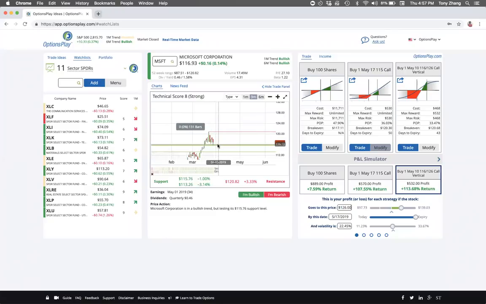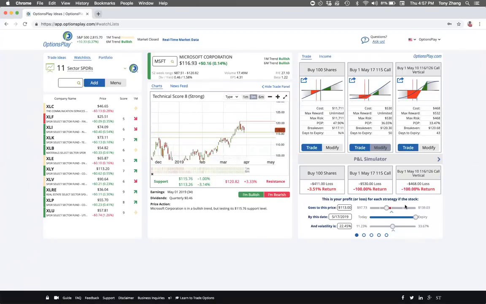And the good thing is that Microsoft's trading just at a support level, which means that if it breaks down even to about 113, I would consider myself not as bullish on the stock anymore. So if the stock does make it down to, let's say, 113, halfway between now and expiration date, I would lose about $344. So I can make about 570 if I'm right. I'll lose about 344 if I'm wrong. Those are the types of odds that I typically like, making close to 2 to 1 on a call option if I'm right, and if I'm wrong, I lose a little over half, 65% of what I've paid for.